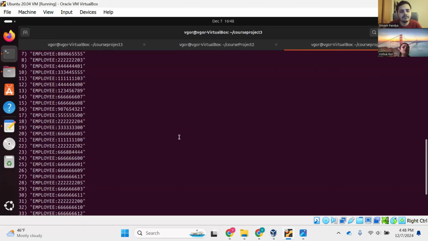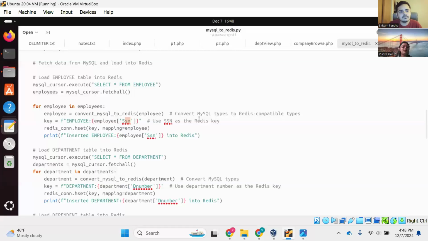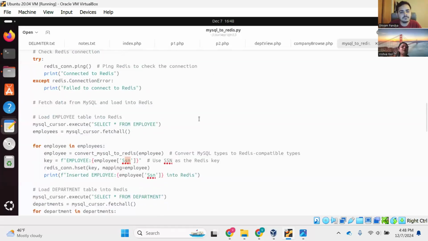As you can see, for the employee table it gets the primary key, which is the SSN number, and fetches all the SSN numbers, and it will be our main key for Redis.